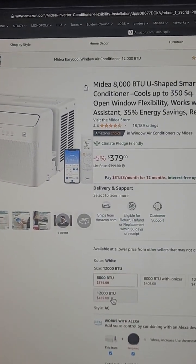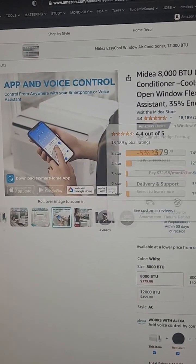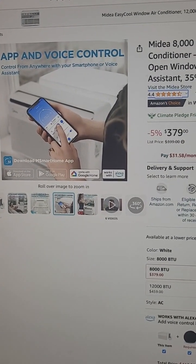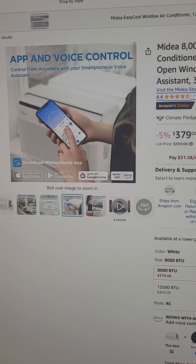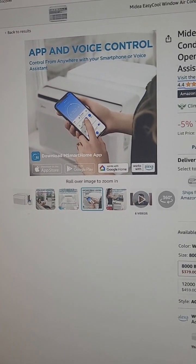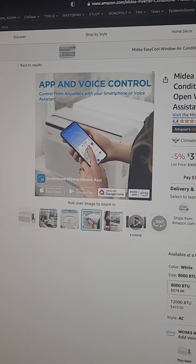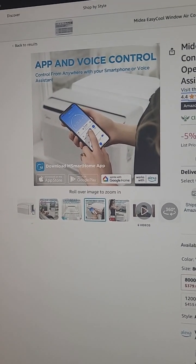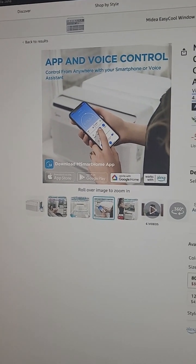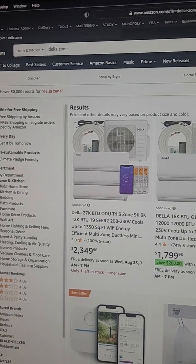They have even larger BTU units for these U-shaped ACs, depending on how crazy you want to go. And of course, because they're energy saving, you can have multiple units on in multiple rooms without too many issues with the power in your house. They should be on their own outlet, though. That's one thing that has to be considered. But I haven't seen a humongous increase from having to utilize mine during these crazy hot humid summers. Maybe $10 it's costing me. So that's cool.